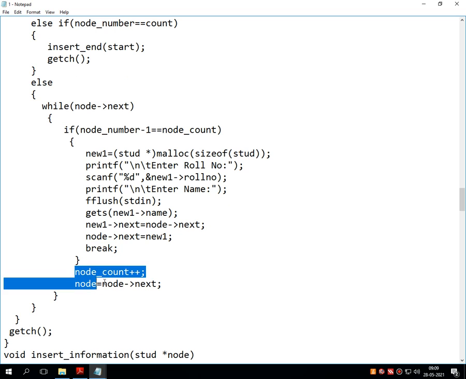But before the termination of the program, to make a sequence number, this particular line of code, node underscore count plus plus, will work, which counts how many nodes there are now. So instead of 6, a total of 7 nodes are there, and the program returns with 7, meaning that now the linked list has a total of 7 nodes.